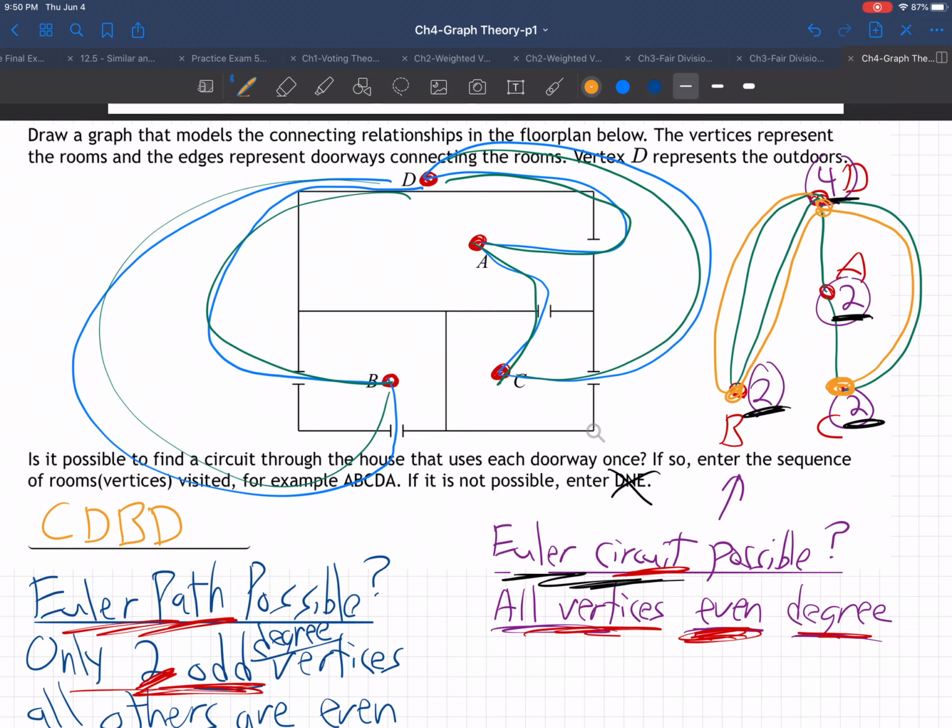That's what an Euler path or circuit is. You got to cover every road. Now down here to A. And then from A back to C. We made a circuit. We're back to where we started from. And we covered every connection. We went through every doorway is really what we just did. So this is one answer. There's many others. That's an Euler circuit, meaning it goes through every doorway.